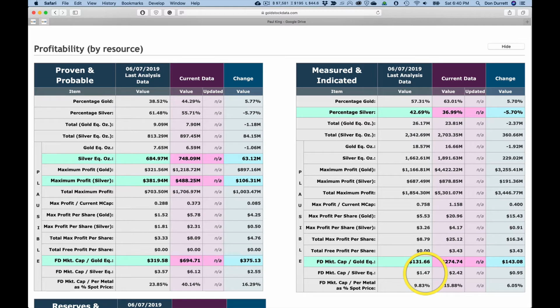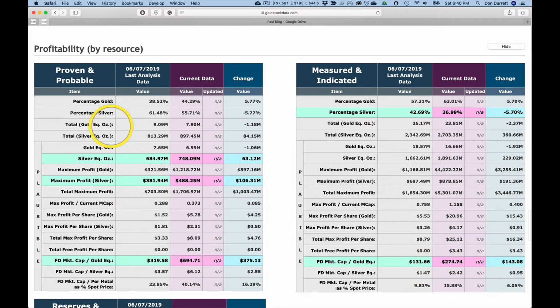So this is the silver screen. Even though it says future cap silver equivalent, it's converting the gold, and this over here is just the silver. So it's better to use the silver here and then use the gold here. This is pretty high for future. Well, what it is, is that Pan American has really jumped in value in the last year. This was about a year ago, so 300. But this is the gold side. They're more of a silver producer than they are gold.